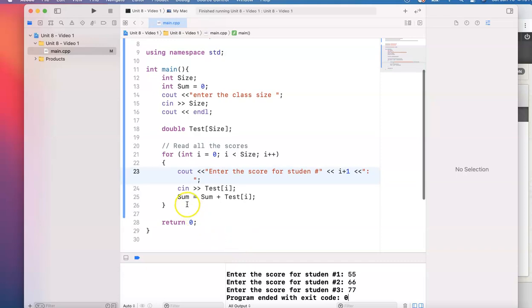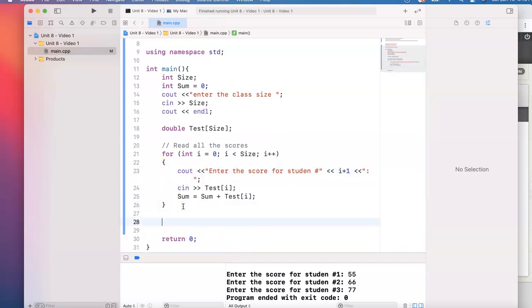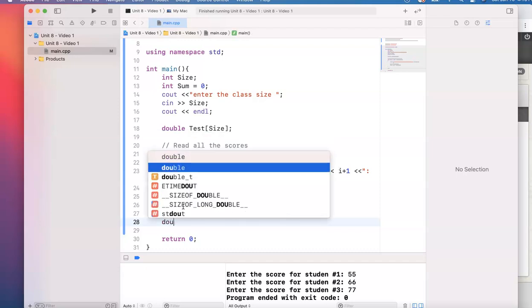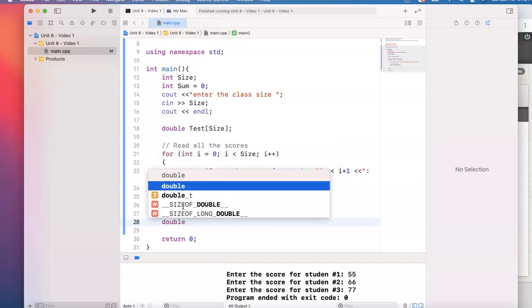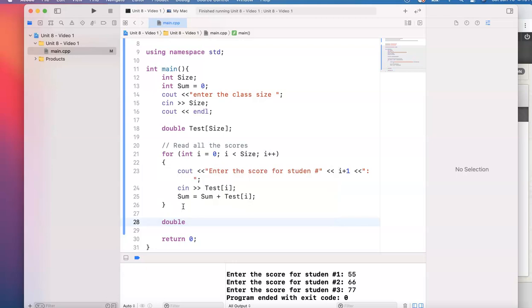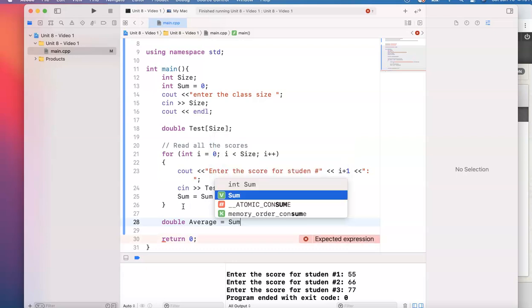So once you read all the scores here, and you finish the loop, that means you have all the scores. The next step, we define a decimal value, double. We'll call it average. And average is going to equal to what? It's going to take the sum, which is an integer value.